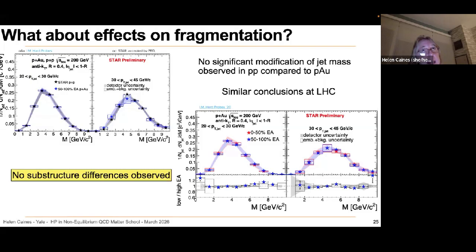The dijet balance has been shown. The LHC also now has oxygen-oxygen, where we see that the dijet imbalance is there, that the subleading jet, which passes all the way through the collision region, is suppressed. So we think our picture is becoming somewhat clarified, that you can, unlike we first thought, make a little QGP droplet in small system collisions, not on the average, but in the extreme case. And if you take AA, where we can really better control the geometry of the collision, you can even start to see jet quenching signals. So it's not that everything shows you flow-like signals and there's never jet quenching in small systems.